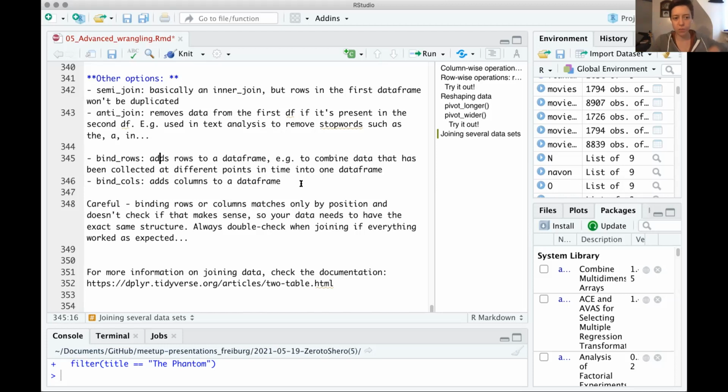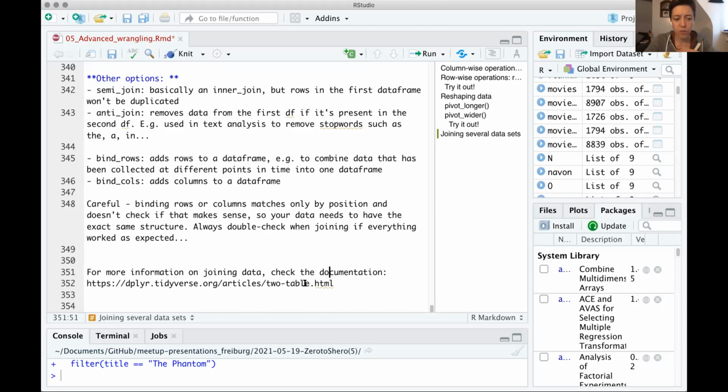Sure. So bind rows is when you have an additional data set which has new rows, but the column structure is the same as your existing columns. So in essence, you could just put it on the bottom of the data set and continue with rows. That will only work if the column structure is consistent. And bind columns is the opposite. You have columns that you want to add on to the side, but the order is correct, so the order of the rows matches your existing data set. So you always have to make sure that the structure is the same there.